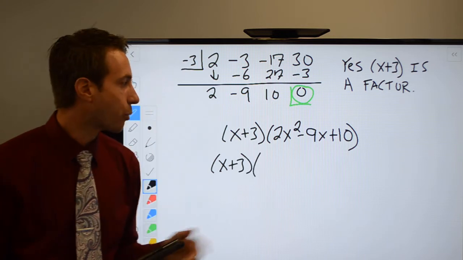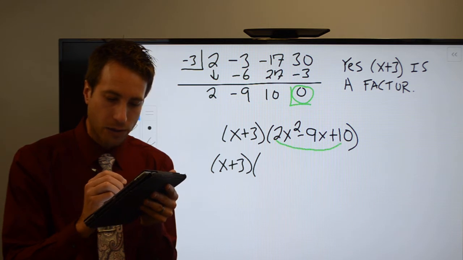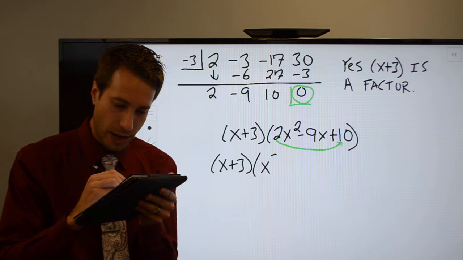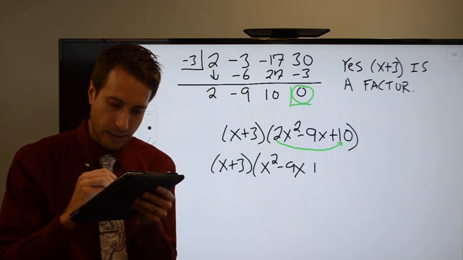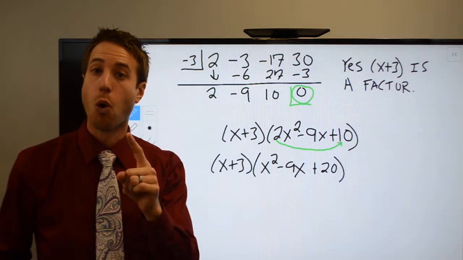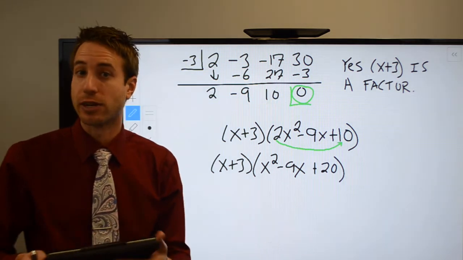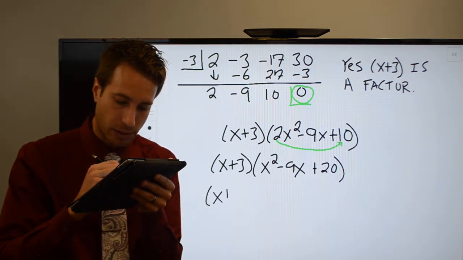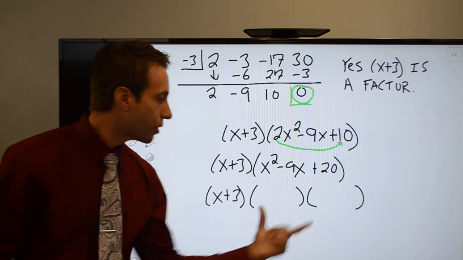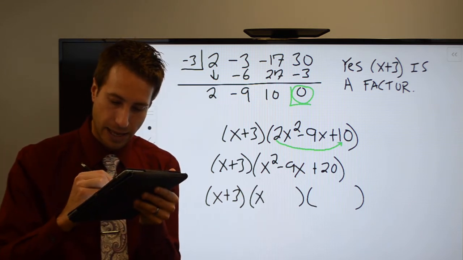So remember the way the slide and divide method works? We're going to slide this front coefficient over and multiply it by my constant. So what I get is x squared minus 9x plus 20. Well, now that my leading coefficient is a 1, I split this up into two binomials, and I just need to factor it into two binomials. So x plus 3, and then my two binomials. Well, the first little bit is easy. What two things do I multiply to get an x squared? That's the easy bit, x and x.